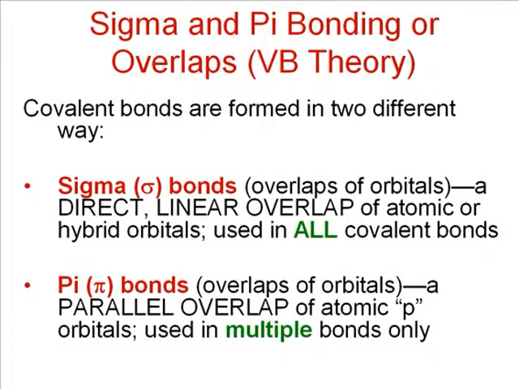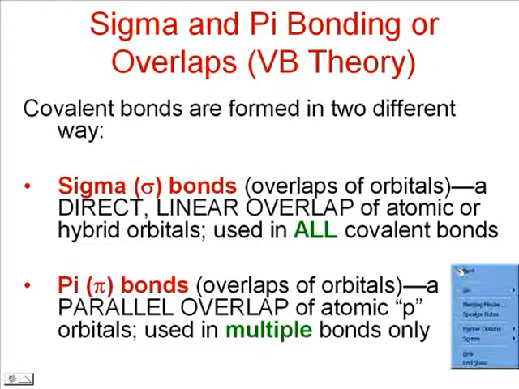So we have two different covalent bonds that are formed. You'll have the sigma kind and the pi kind. Sigma, with the little Greek symbol there, looks like an O, but instead has a little tail to it as well. So that's going to be the Greek letter S. And then you'll have pi bonds, which you should recognize, the little pi symbol, probably from your math classes.